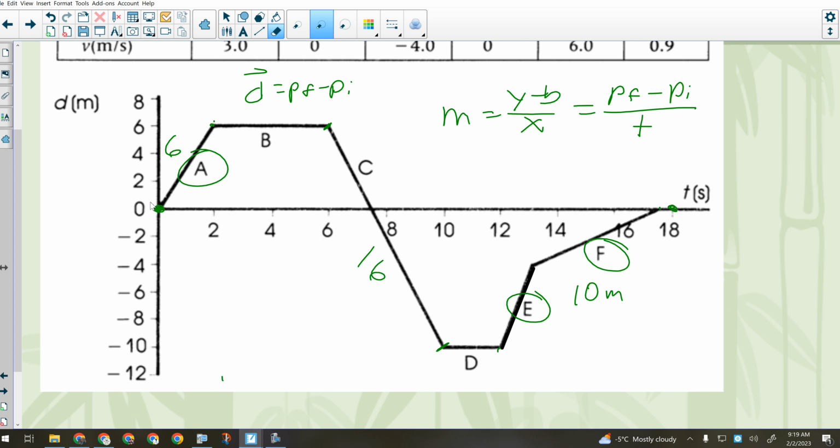All right. 2 more things I want you to calculate. One will take you no time at all, and the other will take you about 15 to 20 seconds, because you've already done most of the work. Assuming this trip takes 18 seconds, what is the average velocity and average speed over the whole trip? Okay, what's the average velocity? 0. Right. We already calculated that the displacement was 0, and velocity is displacement over time, so velocity is 0.